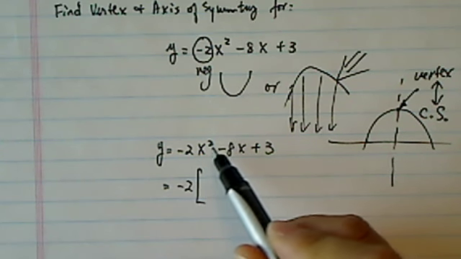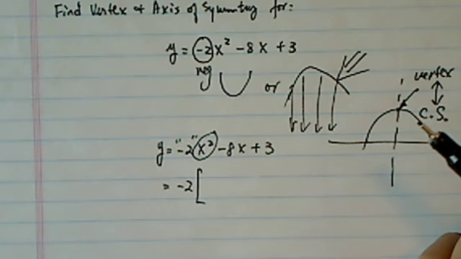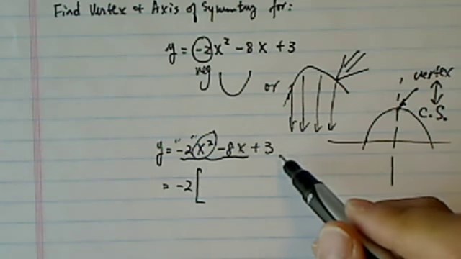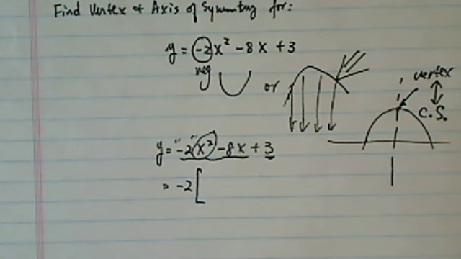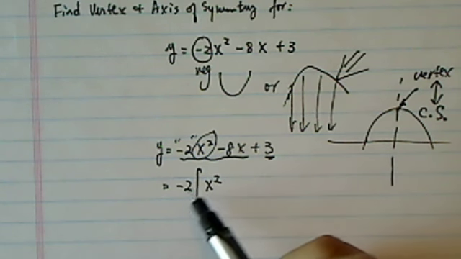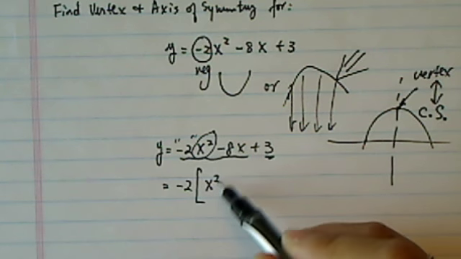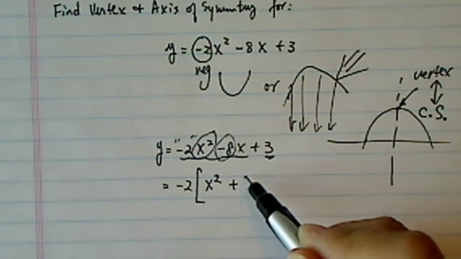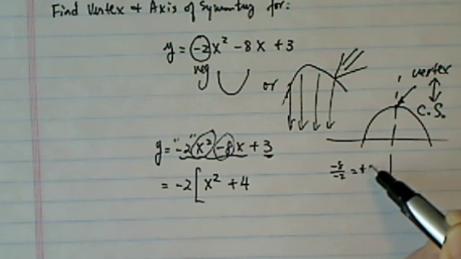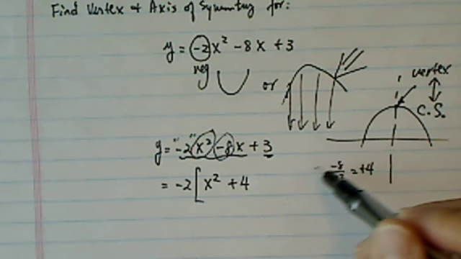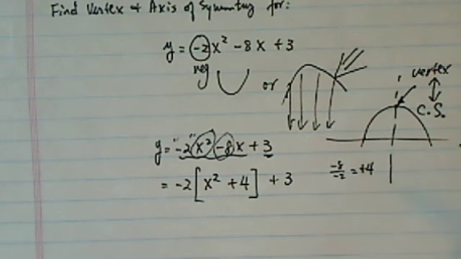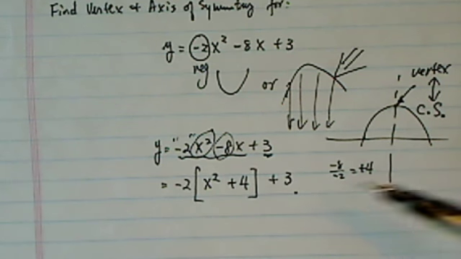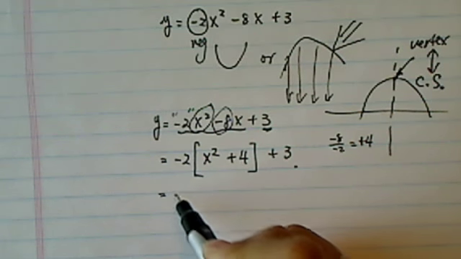So what I want to do first is since the coefficient of the x squared term is not a 1, I don't like that, so I'm going to pull the minus 2 out. And I'm only going to deal with the first two terms because I don't want to bother with the 3. Pulling the minus 2 out from the first term, I have x squared left. Now since I need a minus 8 here, since I'm pulling minus 2 out, you can do on the side minus 8 divided by minus 2, that gives you a positive 4. So you put a positive 4 in here. I'm going to close this one and leave 3 here. So from this step all I did is pull this minus 2 coefficient off the first two terms and I left the constant term there.